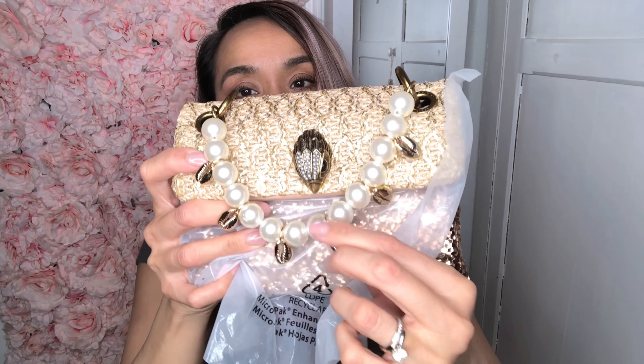Maybe I should try her on with some stuff — what do you think? I noticed, too, that I believe you could remove this piece off. And it does! So you see this — the hardware kind of comes off. You could remove her. You could remove the chain if you want and put a different chain. But this is removable. Oh my God, this is so cute.